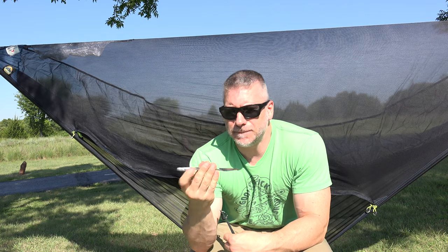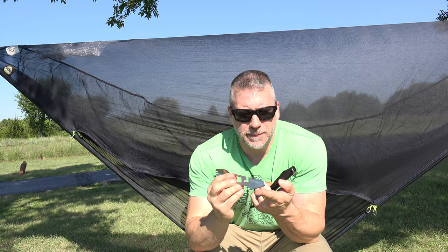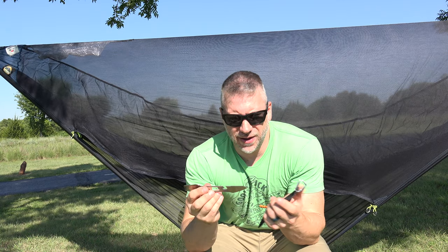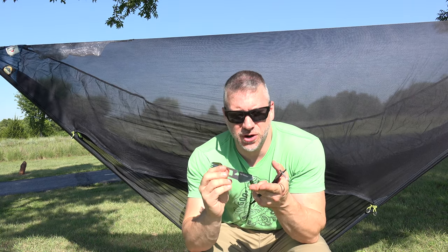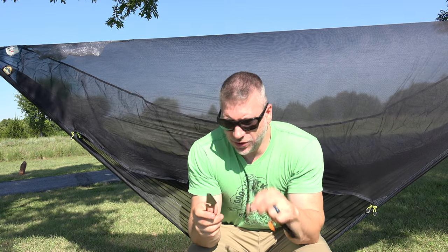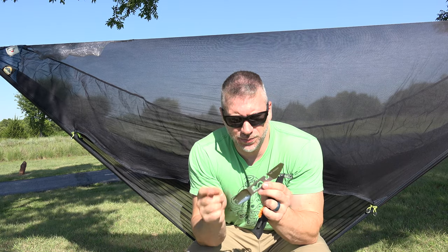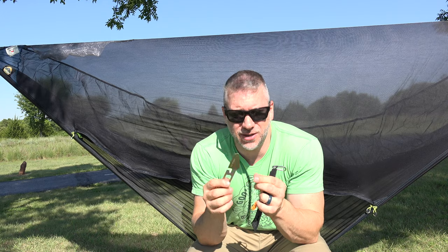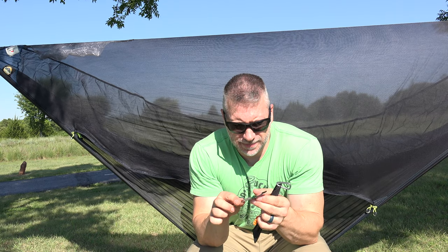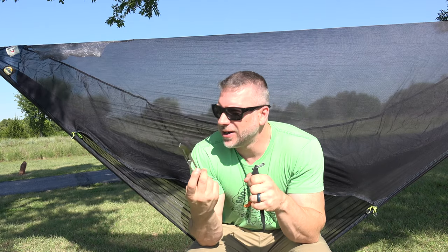I'll have to put this on the scale and tell you guys exactly what it weighs, but man, that is light. But I could see wanting something like a cover, because that knife there is pretty sharp. The problem I see is you're either going to have to hold whatever you're cutting with your hands, or you're going to have a second utensil, because this is your spoon and your fork and your knife on one end. So you're kind of missing the ability to hold it down with something and cut.